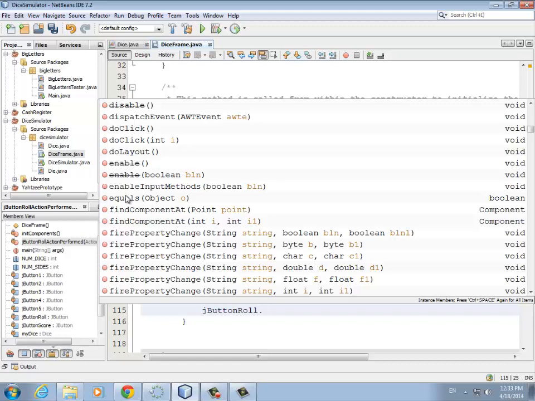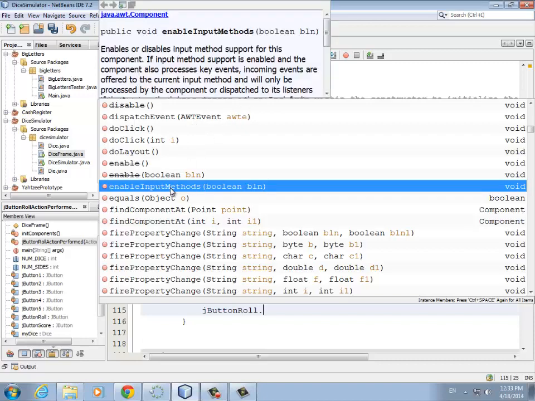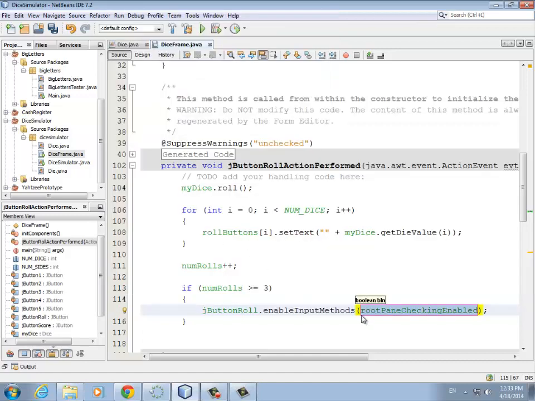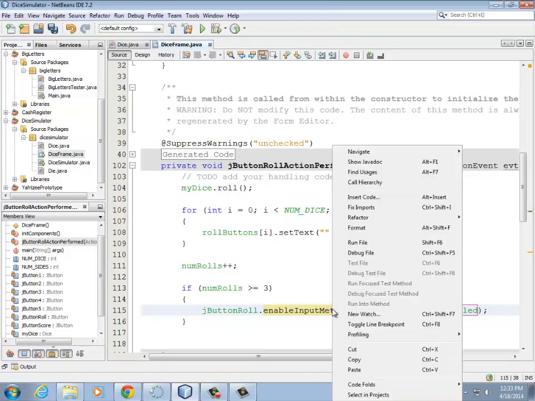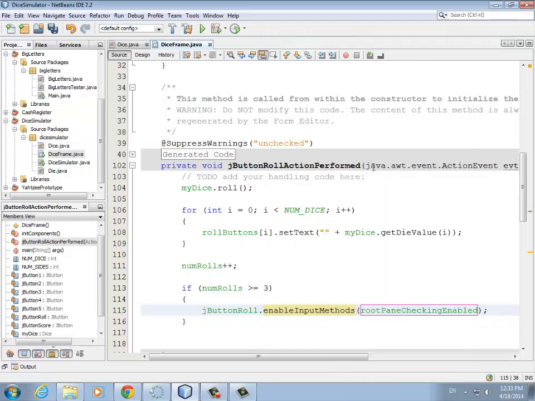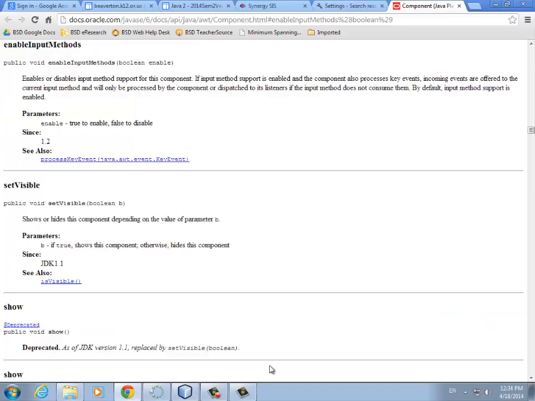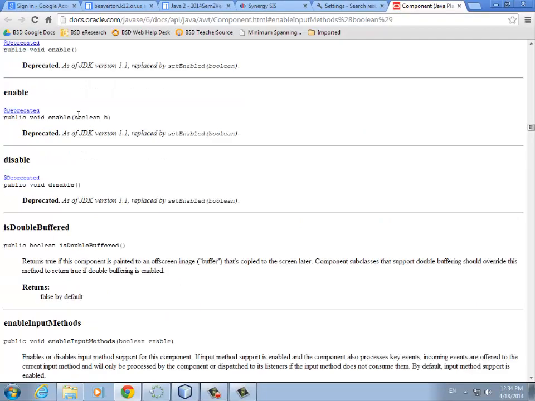So what do we use in its place? Well, let's look at enableInputMethods. Maybe that's the one we need. What I'll do is I'll right-click on it and say Show Java Doc. And we'll see what that says. So here's what they say about enable. It says deprecated. As of Java JDK version 1.1, replaced with setEnabled(boolean).